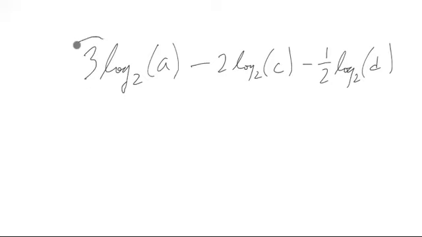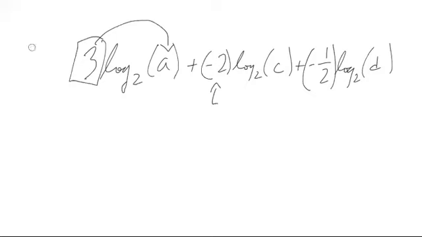Well, first, let's just work backwards from the properties. Let's put 3 up there. Here, a nice way of doing this is just thinking of this as a plus minus 2 times. So when you see a minus, actually you'll run into less errors if you treat it like a plus times a negative constant multiplied by. So do the same thing over here. So we're going to think of a plus and a minus there. All right. So that enables us just to pop these up on top. So this will go up there and that'll go up there.